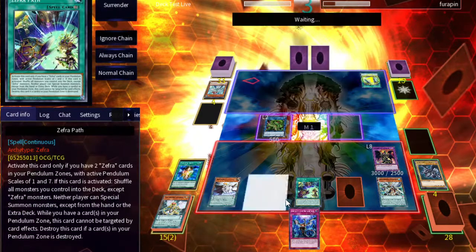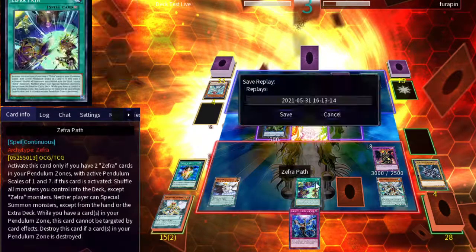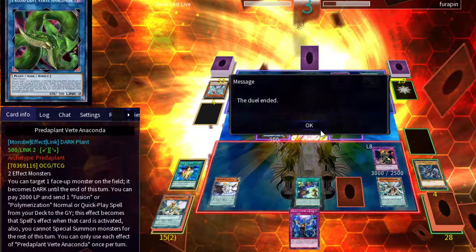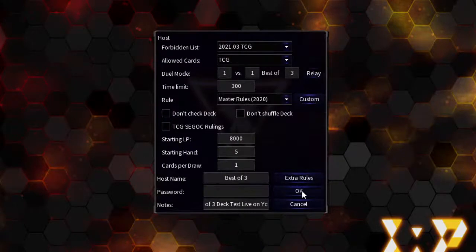So in a Pendulum format, Zefra will probably be bad. But it will probably be an engine in that format, in that you'll have 3 of these, 3 of those, 1 of these, 3 of these, and 3 of those Zefra anyway. That'll be it. Yep, that's it. All right, let's do it again. See what we can get.